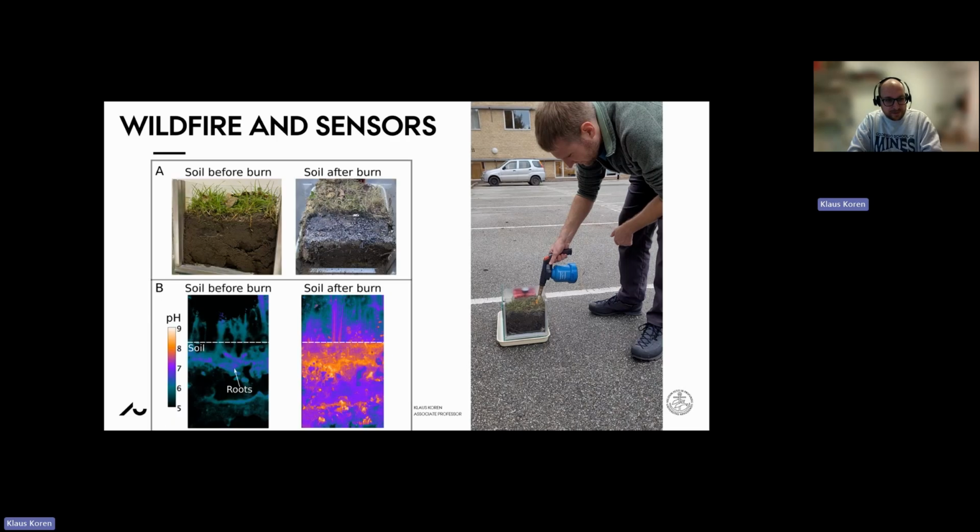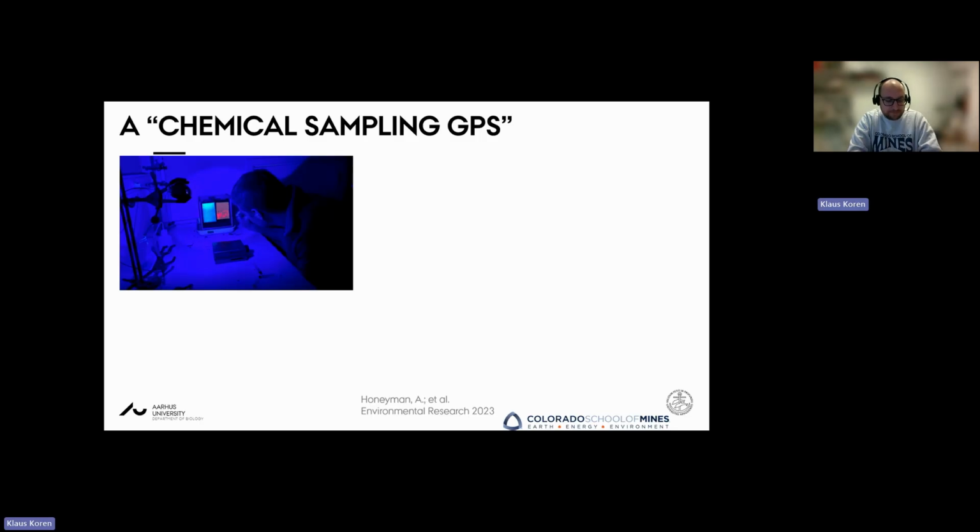But what is interesting is when you look at the pH of the soil before and after the burn, it's a dramatic change because you have this alkaline ash layer that forms and then it will slowly percolate through the soil profile. And so after the fire, you actually see very deep down into the soil a very high pH. So it really changes the chemical microenvironment, which in turn will affect the microbes and the life within the soil. So we went on to study this in more detail. Here you can see Alex taking samples.